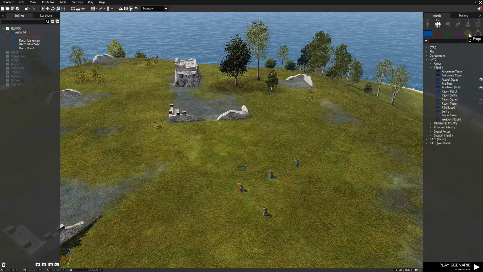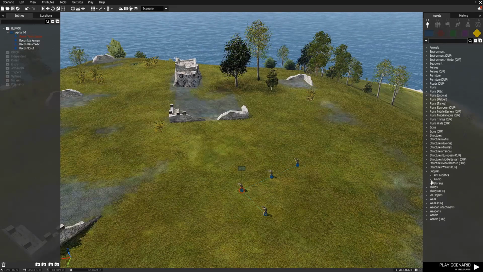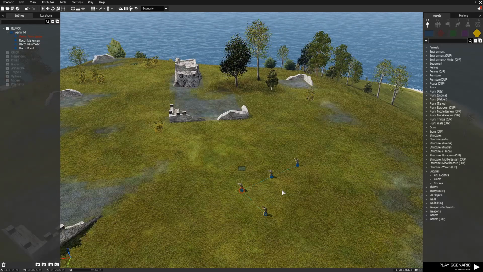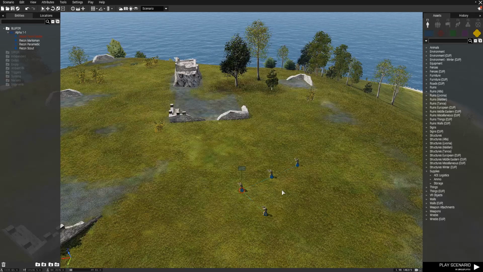You also need, typically, a crate or something that can be used as an arsenal. That way the players have an actual area where they can gear up. Everything else in the spawn area is peripheral. It's not necessary. It makes it look nice, it gives us areas to work with. Oh, and you also need to put your spawns down.